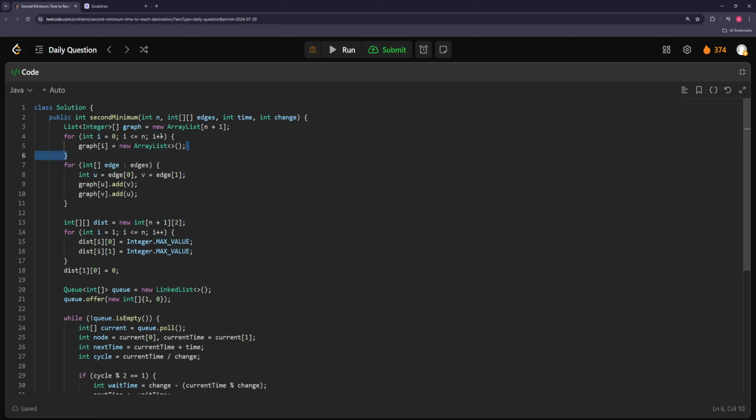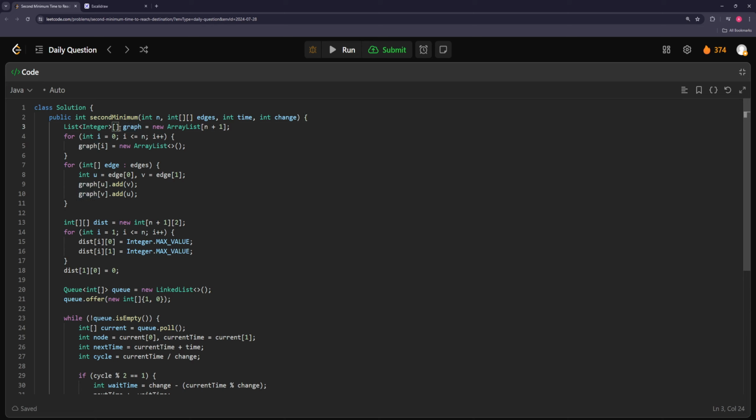So first we're going to make a graph, and like I said before, in Java ideally you want to use arrays. Because everything's connected and you have 1 through n, we can just make a graph of 0 through n. We just won't use 0 to make it simple. Or you could do 0 to n minus 1 and then change the index, so you'd have to take every number here and just subtract 1. Either one's fine. Or you can make a hash map if you want to for the graph.